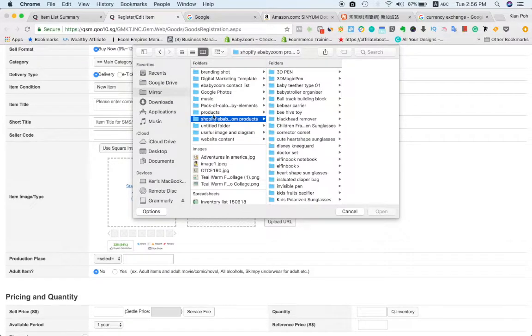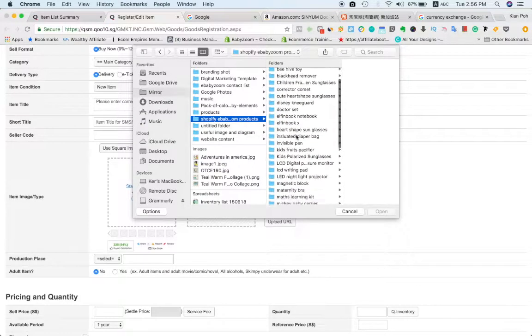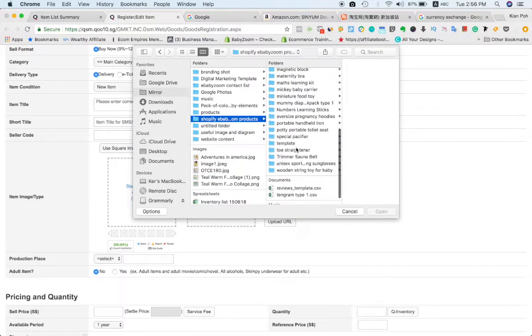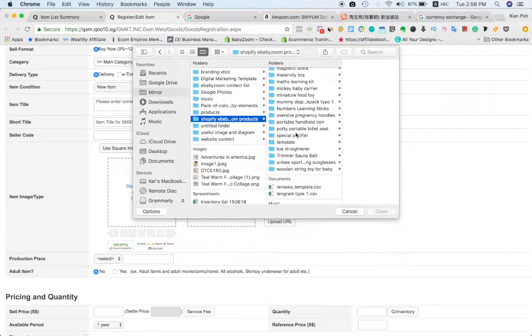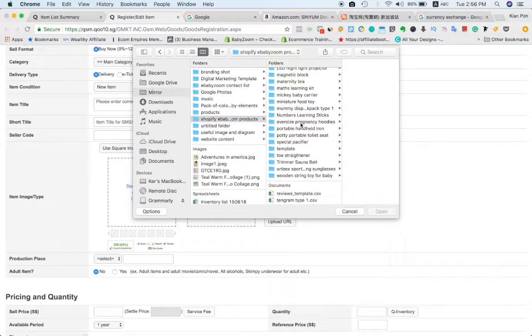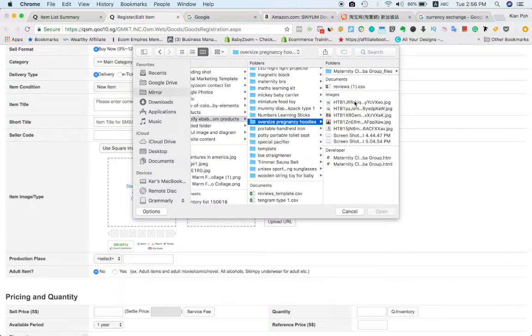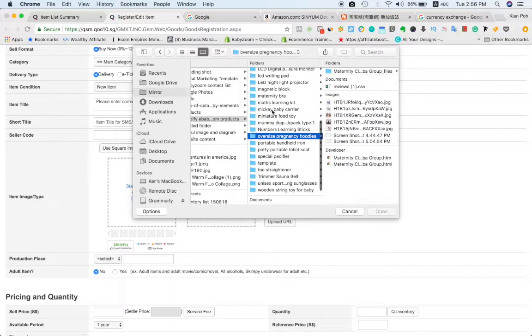Let me see, where is the product. Okay, see, normally when I do product research, I will put all the various products in different folders so that each folder will have all the different images and information for me to keep track.